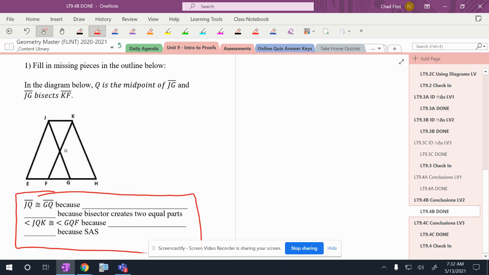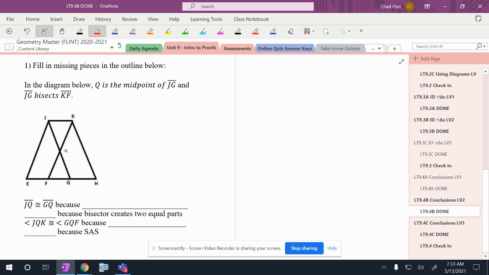So the last thing we did was we put marks on the diagram based on what the information told us. So now we're going to couple putting the marks on the diagram together with filling in some statements that are already half written for us. All right, and then in the next section, you'll write everything yourself, and that will lead us into getting ready to actually write a proof. So let's take a look here and see what we can do.